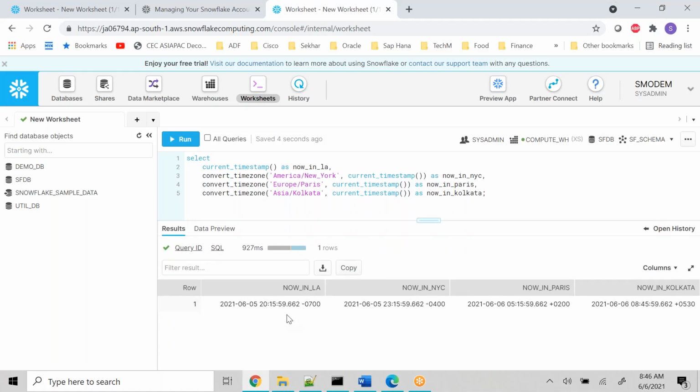Now we can see, right? This is 8 o'clock. So now the time in LA is 8 o'clock, 8:45. Yeah, this is the correct one. Previously, when I ran this query, the time zone was pointed to New York time zone. That was the reason it was not showing the difference. Now the time in LA is 8 o'clock and New York is 11 o'clock. Paris is so and so, and Kolkata is 8:45:59, whatever it is.